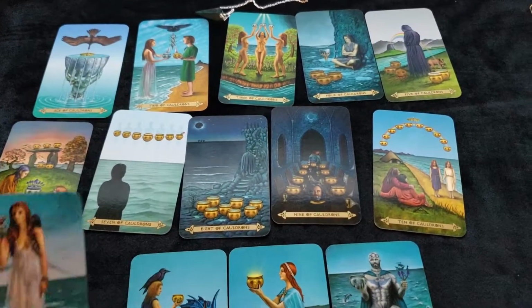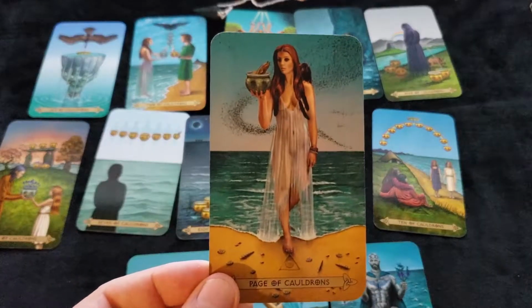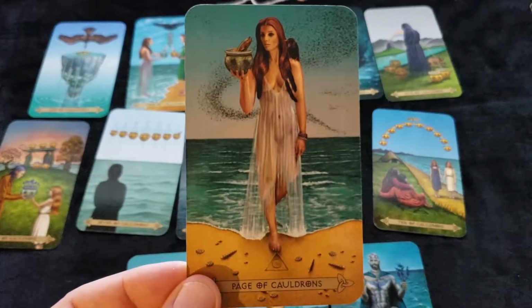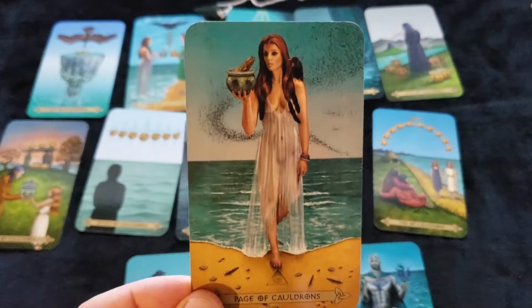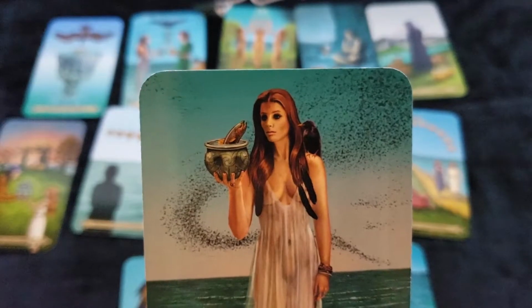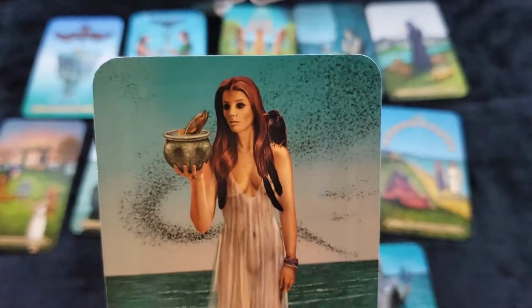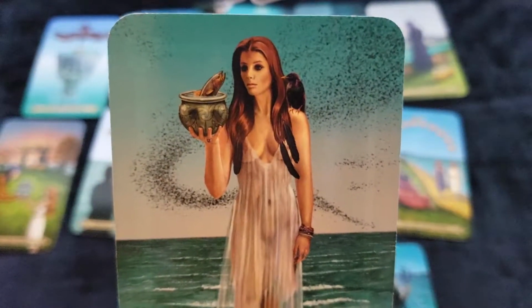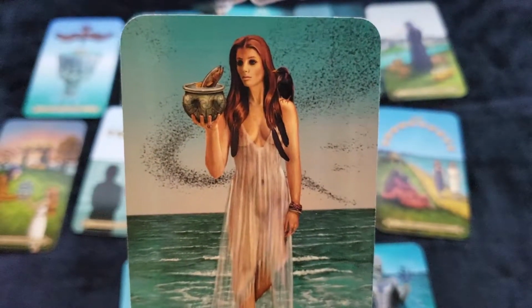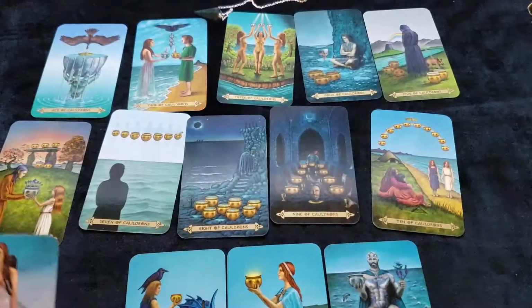Here we go with the Page. She looks like she just came out of the water. Even her dress looks like it's made out of water. You got the fish popping out of the cauldron there, just like in the traditional. But she's also got a crow or a raven on her shoulder there. And it looks like lots and lots of other crows or ravens come out of the background there.